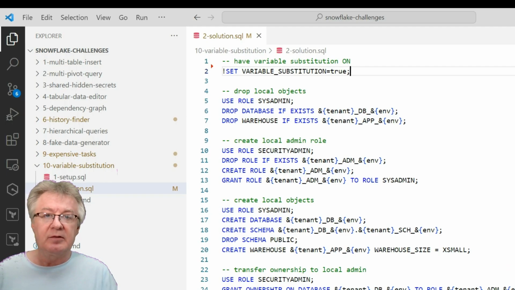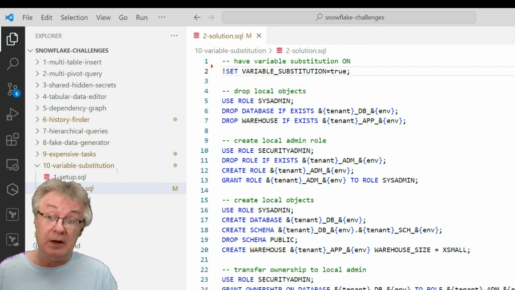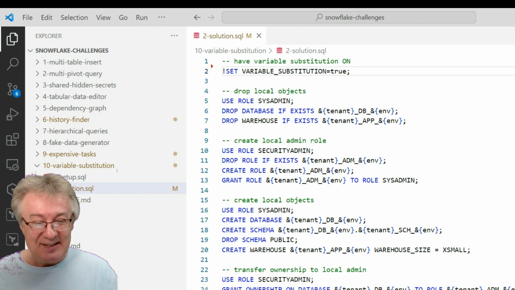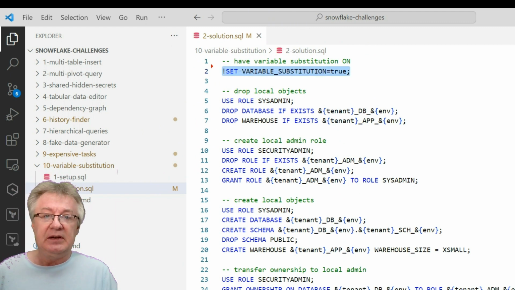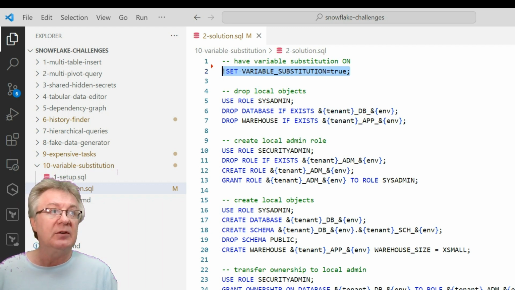Look, I'll give you my solution, and there are two magic keywords here: SnowSQL and variable substitution. Well, we have three. So basically, in your script, you're supposed to turn variable substitution on. First statement should be this question mark set. This is specific to SnowSQL.